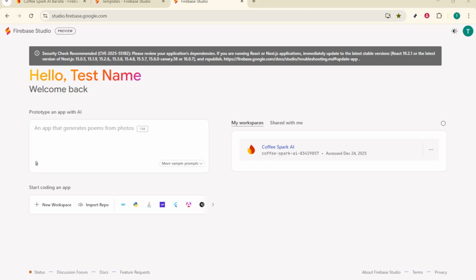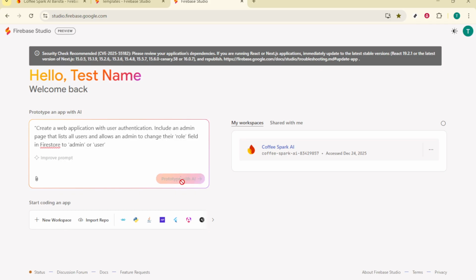If you expect admins to access a protected route, mention that. If you want non-admins redirected away from the admin page, include that too. You can always refine your prompt if the first version doesn't fully capture the flow. Once you submit the prompt, the agent will generate the UI and the backend logic for you. Use the preview mode to try it out.